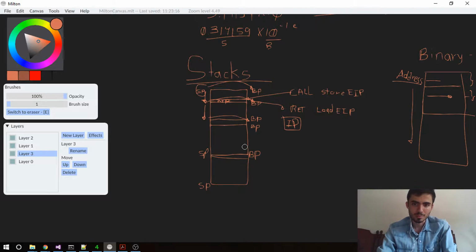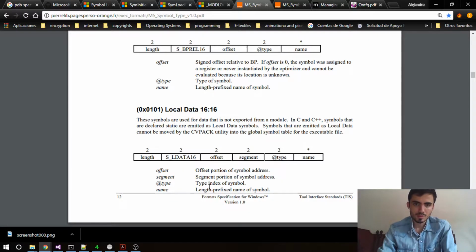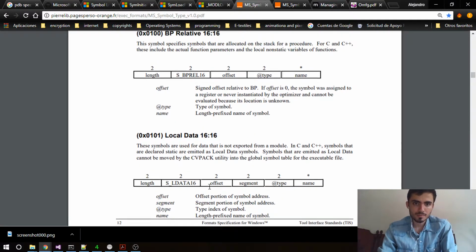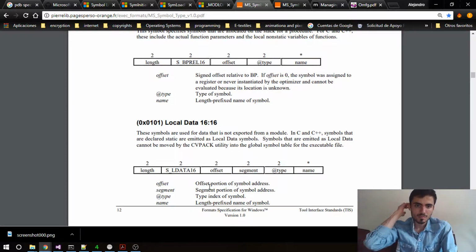It gets the frame pointer. Okay. The symbols are used for data that is not supported from my module.